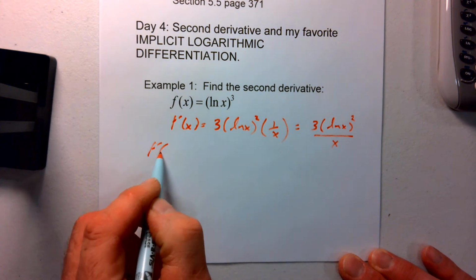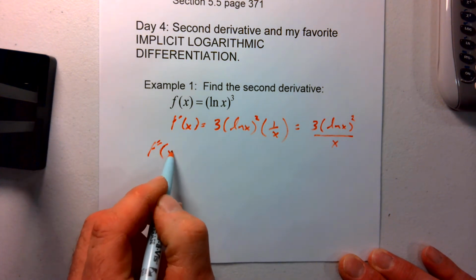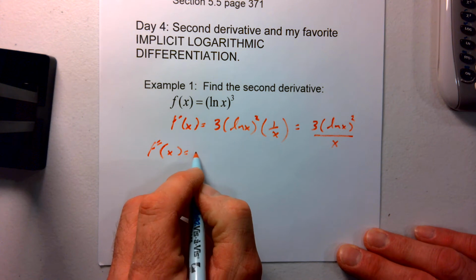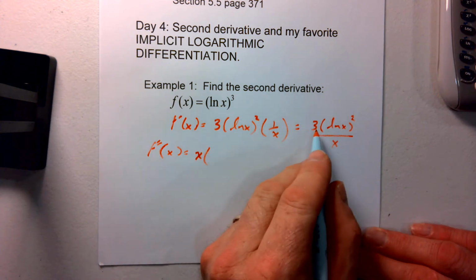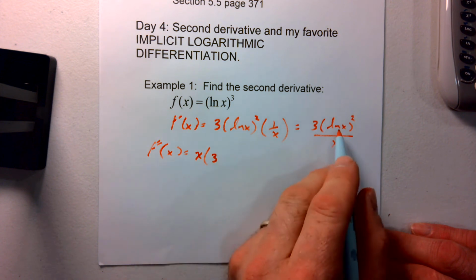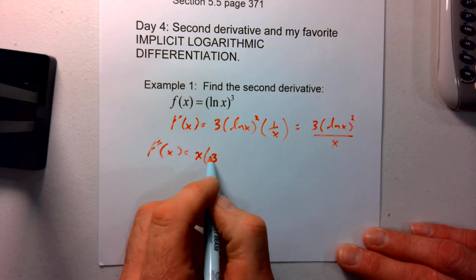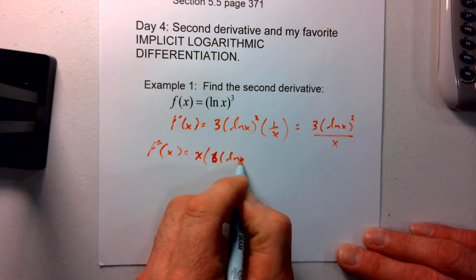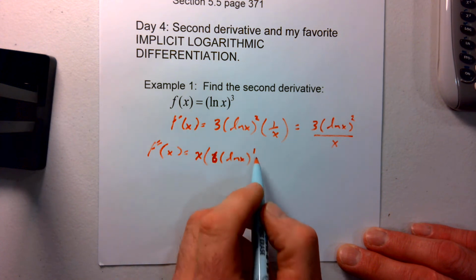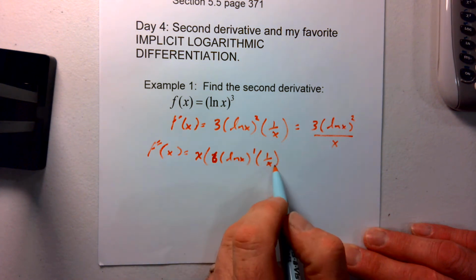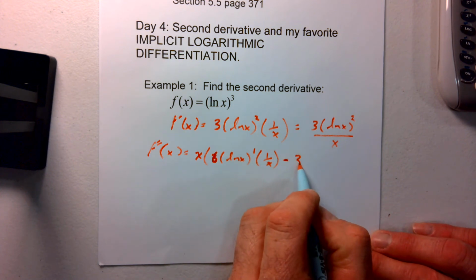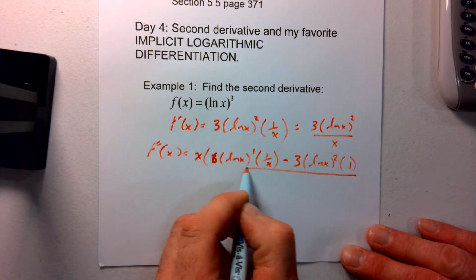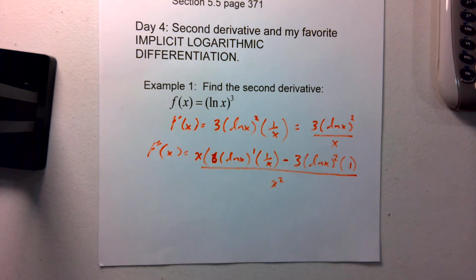And that allows us then to find the second derivative here of this function because we now have a quotient rule. So our quotient rule is going to give us x and then derivative. Well, that 3 is just going to hang out there. Natural log of x to the second. I guess I could make the 3 a 6, couldn't I? So we multiply the 2 to the 3, we get 6. Inside stays the same. Decrease your exponent by 1. Times the derivative of that inside, which is 1 over x, minus my numerator, and then times the derivative of the denominator, which is 1, and it's all over my x squared.